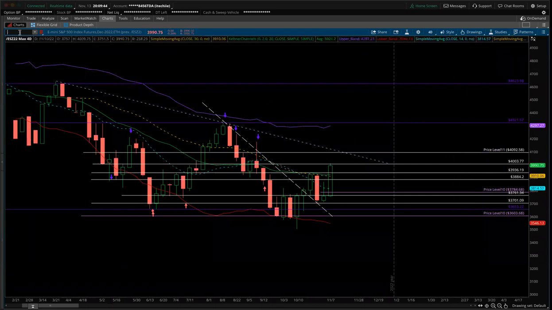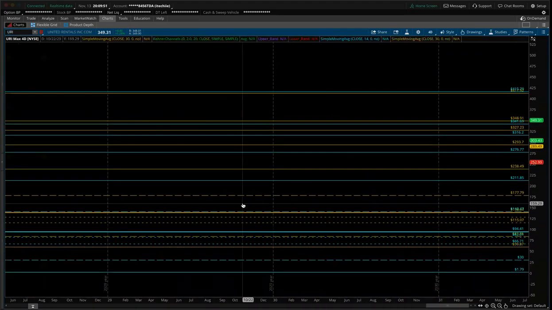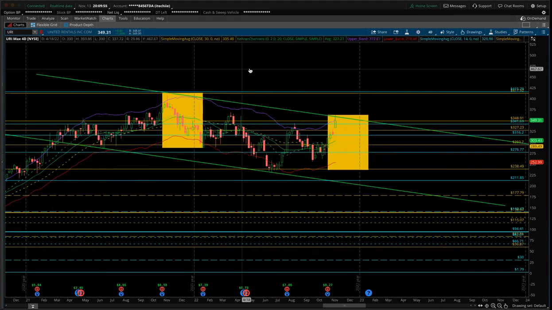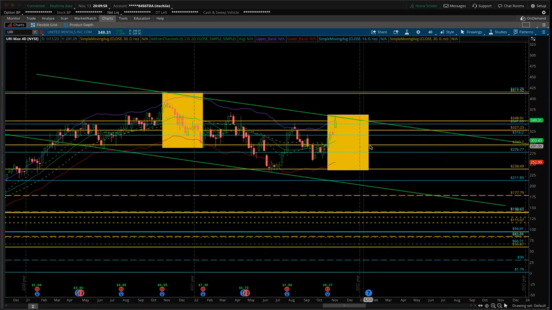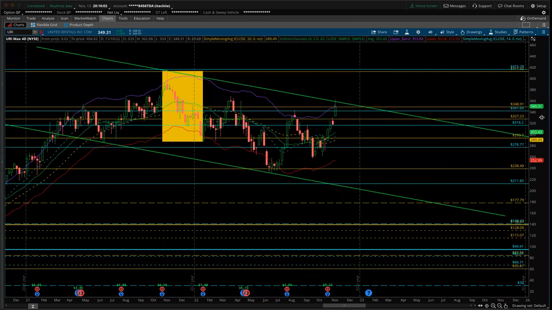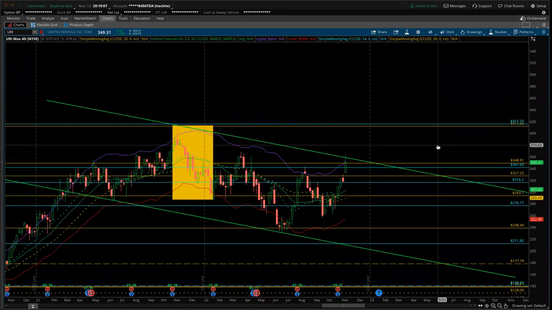So I'm going to go over URI because this move was gorgeous this week. And so many other names. ROKU exceeded the move I thought it was going to do. My move was 54 from Monday. Its low. And then we hit 61 or 62 by Friday. My max was 54.